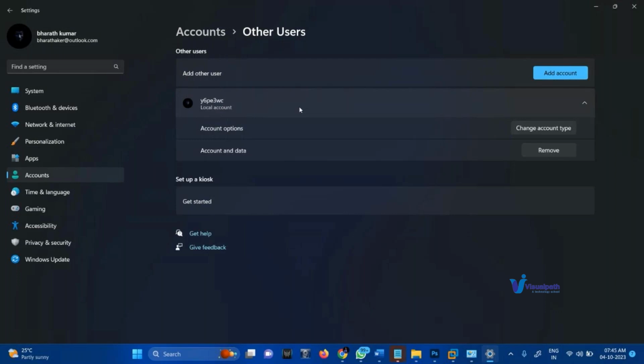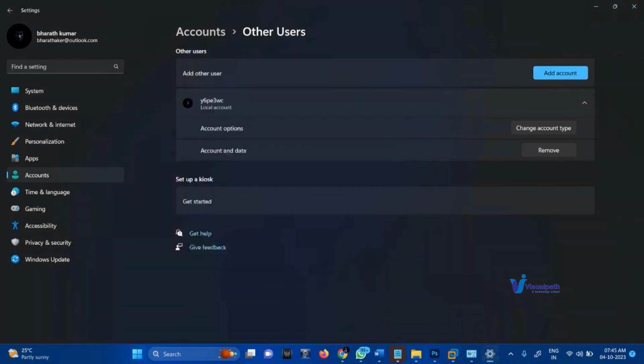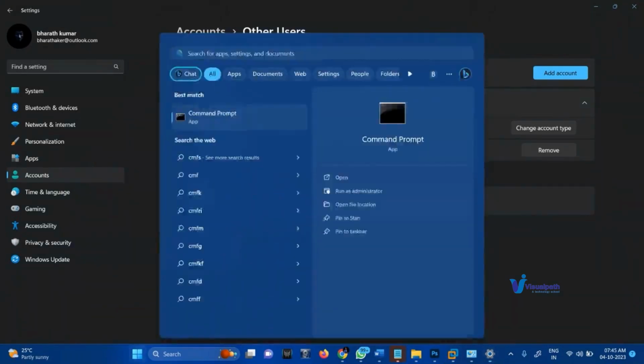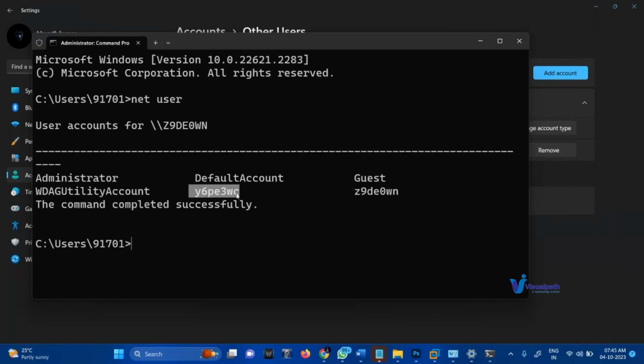So that is the reason I suggest this. If you see my computer, you can notice two user accounts are available. One is for outside people, and another one is for me.